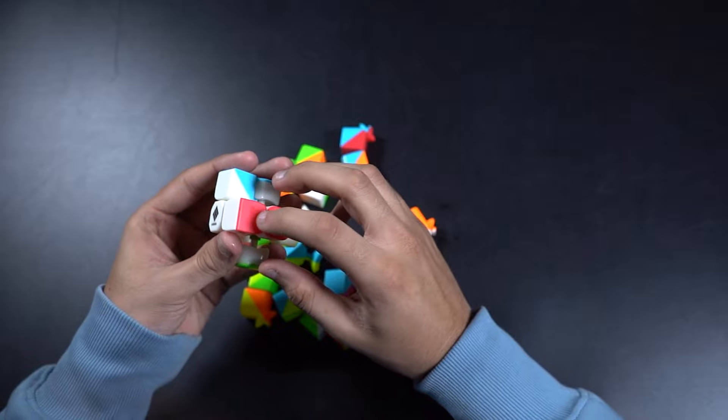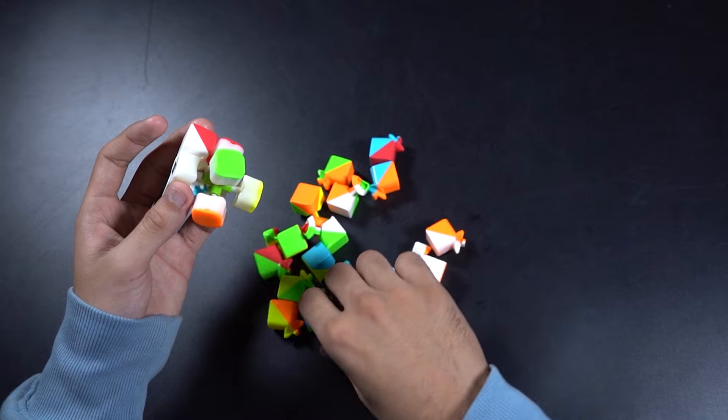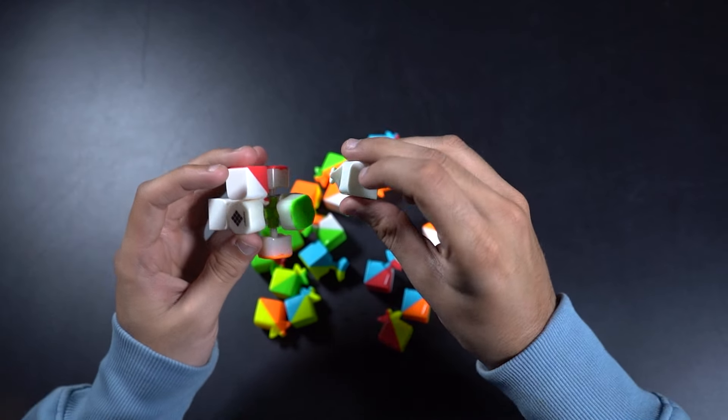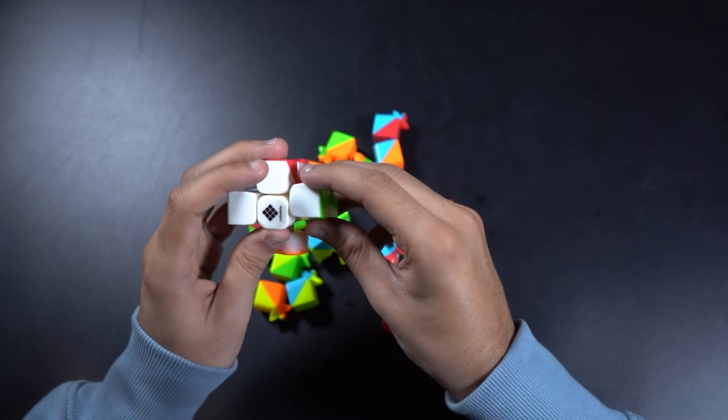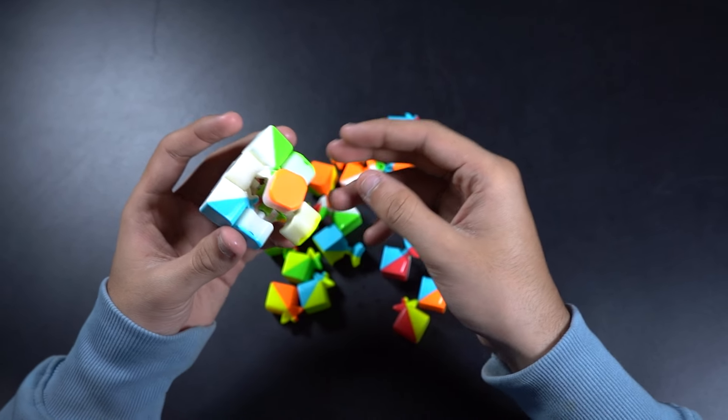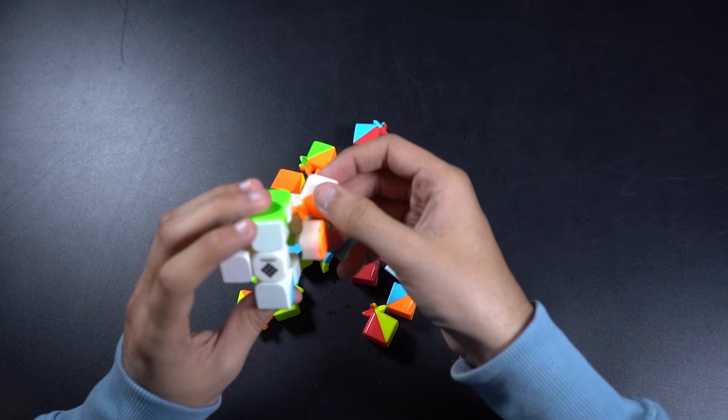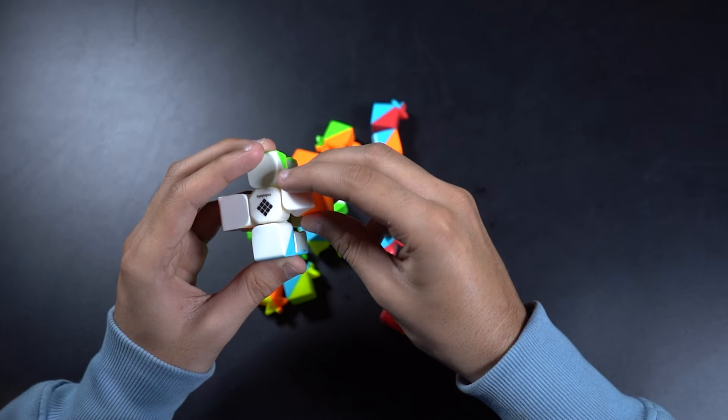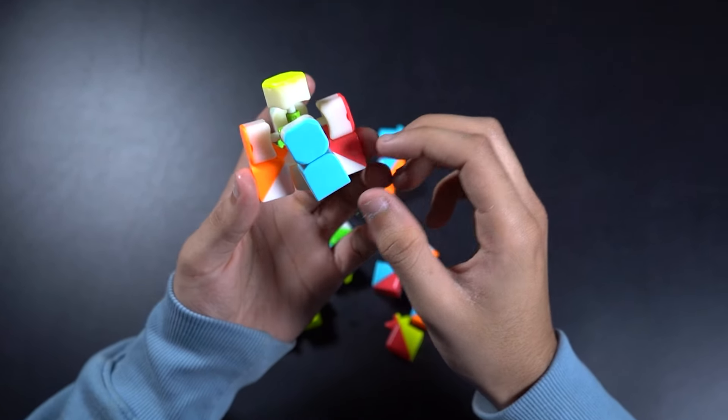Make sure to match this and this both and the next piece we take the green and white one and we put it between the green and white centers. And the fourth piece is the orange and white one and we put it between the orange and white centers. And once you're done with this you might have a cube that looks just like this.